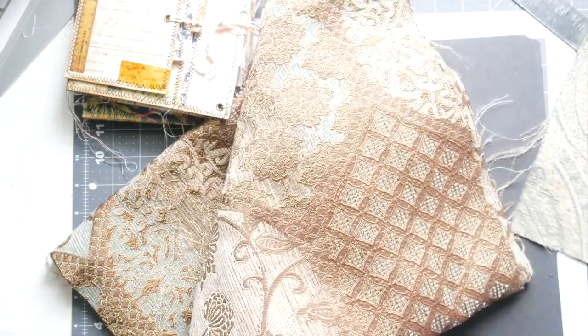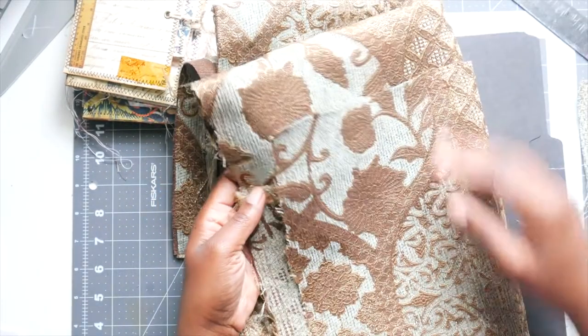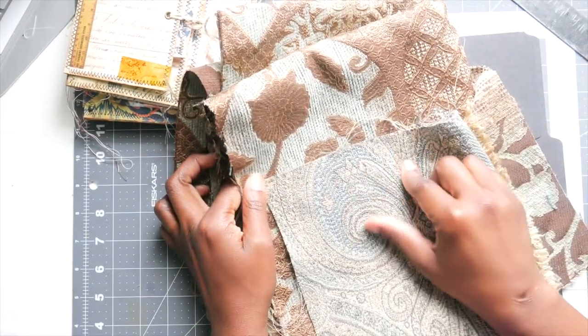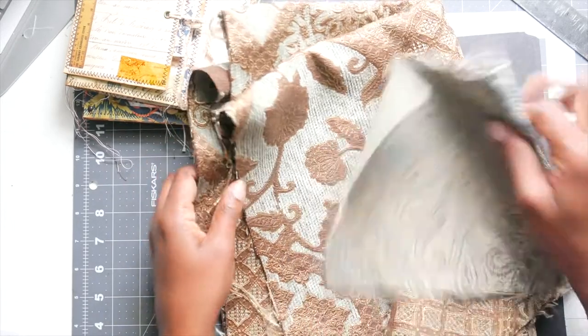So what I was thinking about doing is using these, right? And collaging these together. I think they're really pretty. I love how that looks. And I really like this part, right? And then put this with this, some type of way, and maybe put some lace on there. What do you guys think? So we're gonna do that, I think, okay?